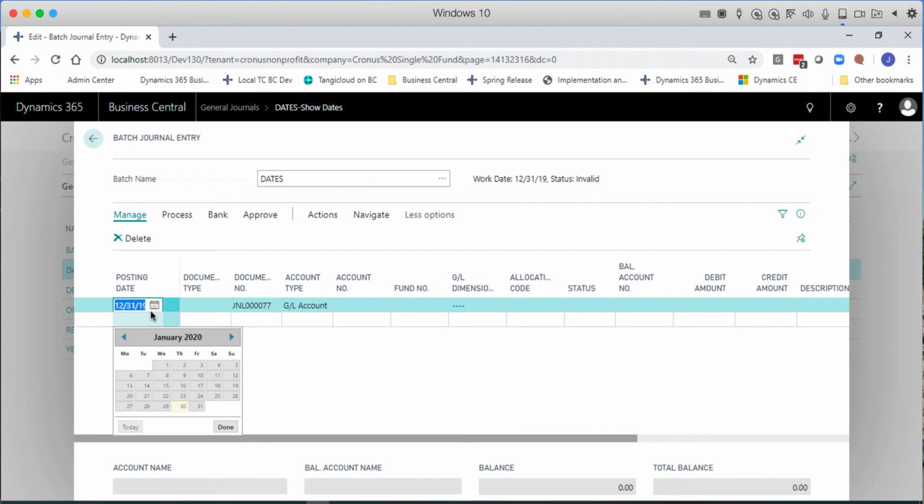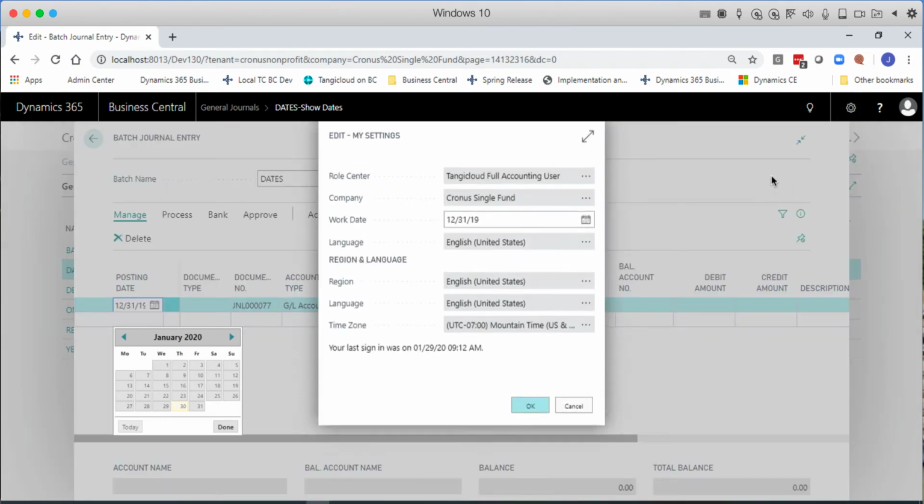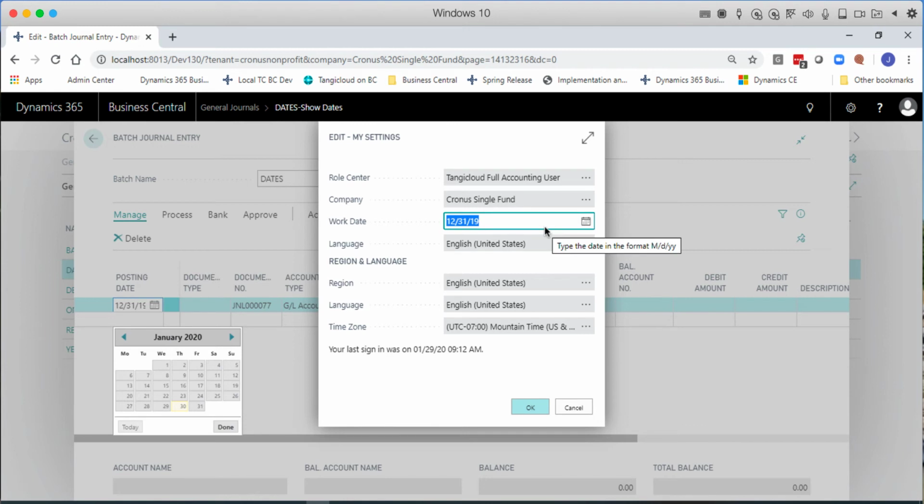So in the end, the work date is just a way to default in, for convenience's sake, what we want to do in the system. And for most users, normally you would just let the system date fill in because the work date does default to the system date, but you can override those dates for the perspective of working back and forwards in time.